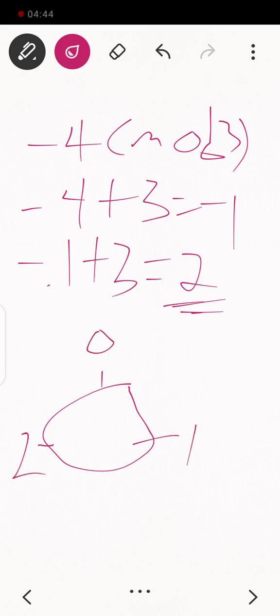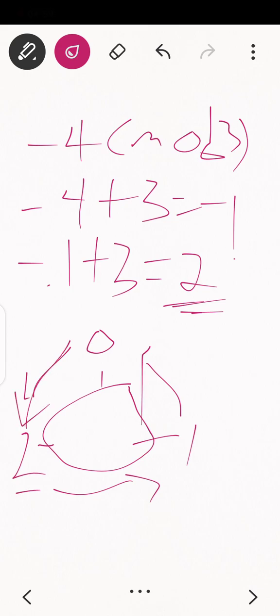If you want to confirm, you can draw your circle. But in your circle, you are meant to count backward, because a negative number means anti-clockwise. So if you have 0, 1, 2, this is your mod, like a clock. So you are counting backward, not forward. Anti-clockwise. That's the meaning of minus. So you are counting 4 times: 1, 2, 3, 4. You can see it. So it is 2. Very, very explanatory and clear.